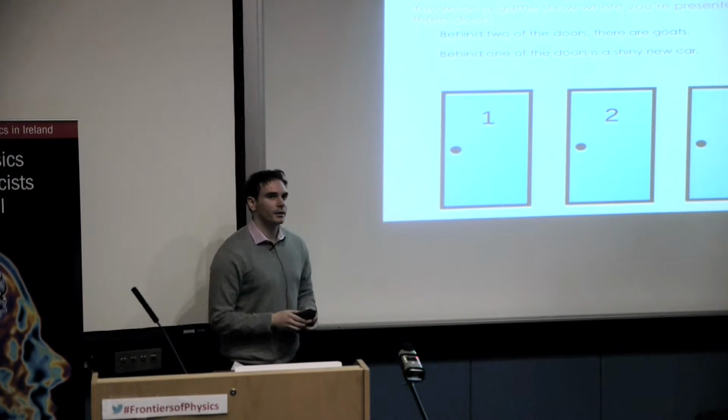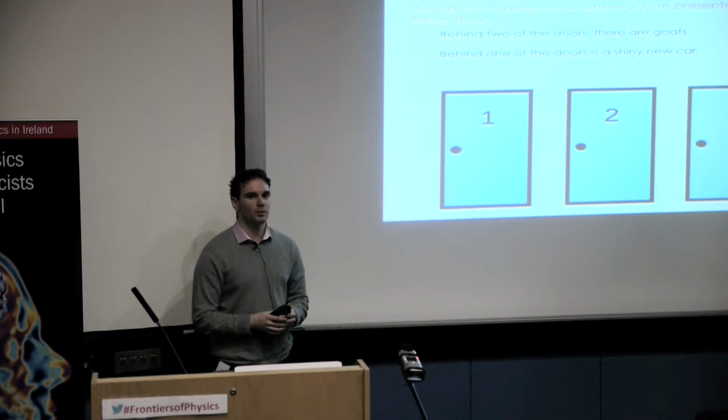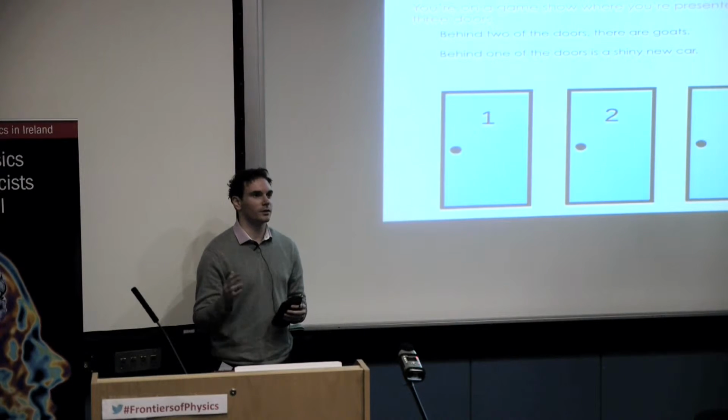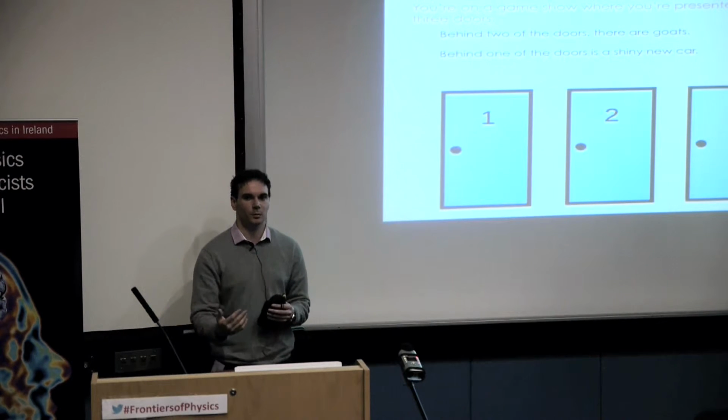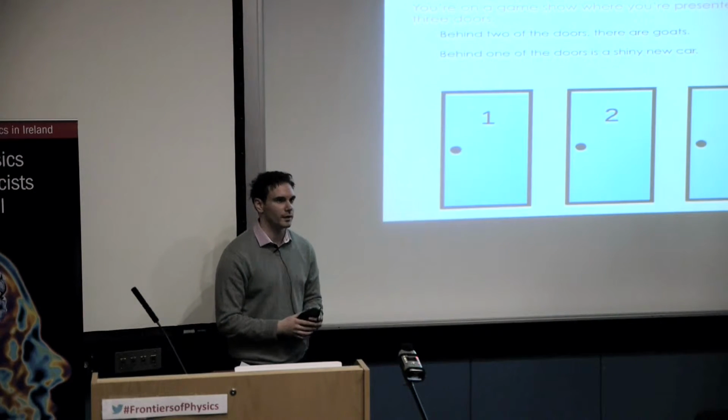Okay, so the last thing I'm going to talk about is something to do with anomalies. Now, this is the Monty Hall problem, and I'm going to run through this. Some people in this room, I know because I've taught it to them, have heard of the Monty Hall problem before. Hopefully some of you haven't, but it's the type of thing that when you show it to someone and explain it to them, it doesn't intuitively make sense, and they'll sort of disagree with you. And what you'll find is it draws interest.